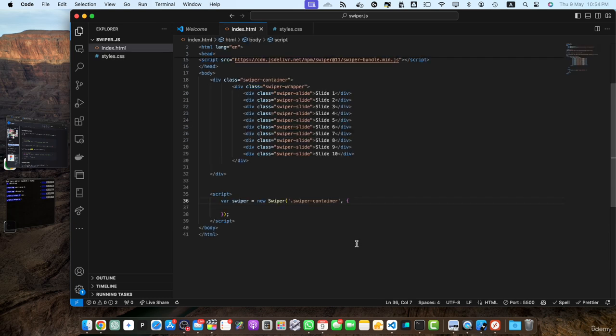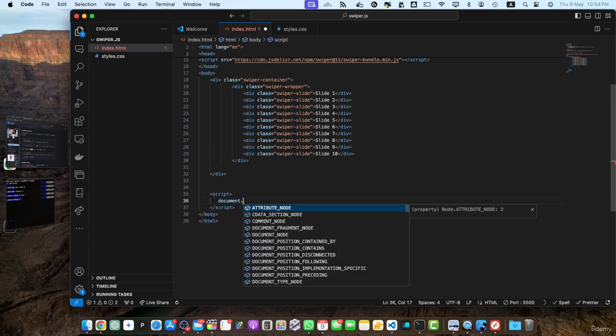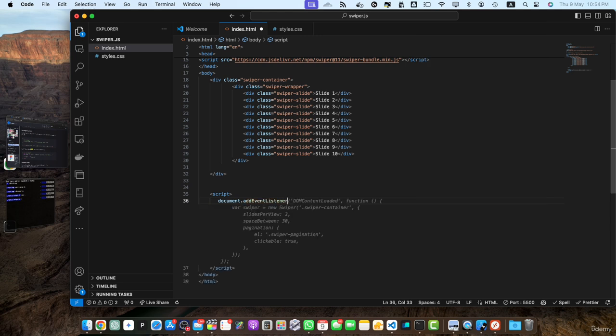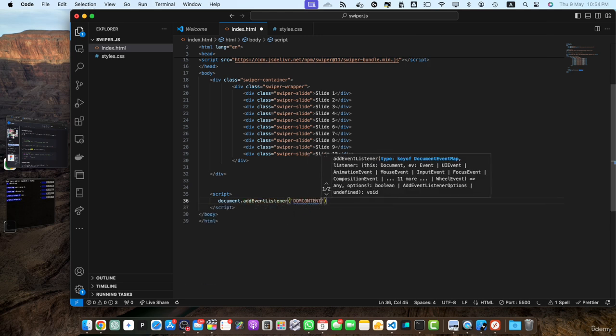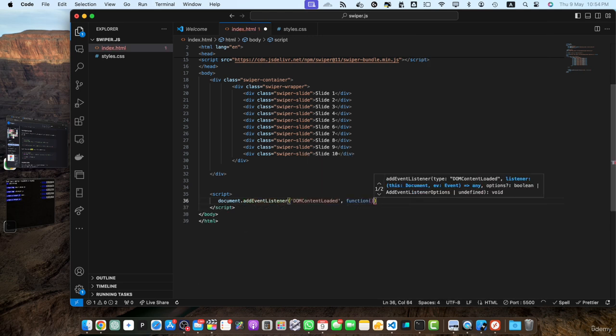Now let's make sure that our swiper.js file is initialized, that we did earlier, and within that I will move it in an event, document.addEventListener DOMContentLoaded function.